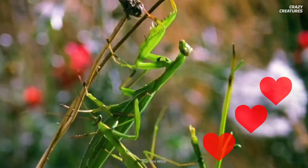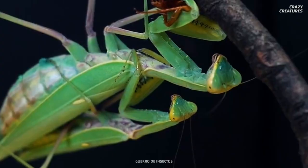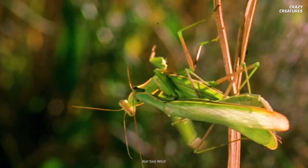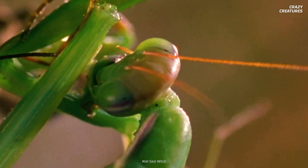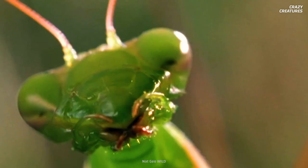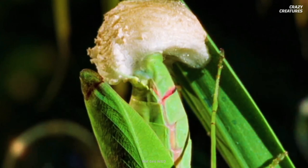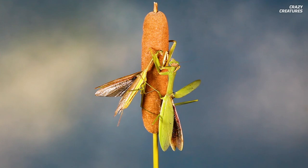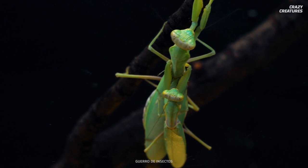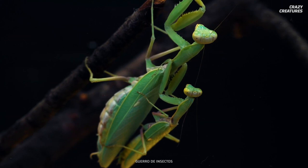This insect has some serious ninja skills, but maybe this ninja insect is a lover, not a fighter at heart? Female praying mantises are bigger, stronger, and hungrier than males. In about 28% of all breeding encounters, the female bites the male's head off while mating with its abdomen. Carrying eggs takes a lot of energy, and what better way to replenish that energy than to go for the juicy meal staring you right in the face? Eating the male also provides necessary amino acids and allows her to produce twice as many eggs. With the male praying mantis's inhibitive brain receptors gone, he will likely copulate longer and deposit more sperm. But sometimes it's not that complicated — a female praying mantis is just as likely to bite her mate's head off because he was too annoying.